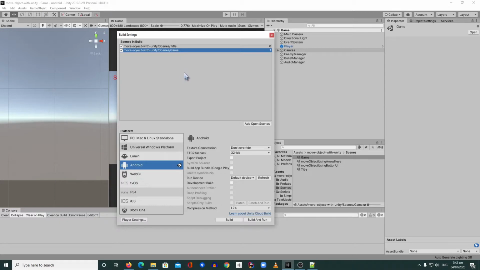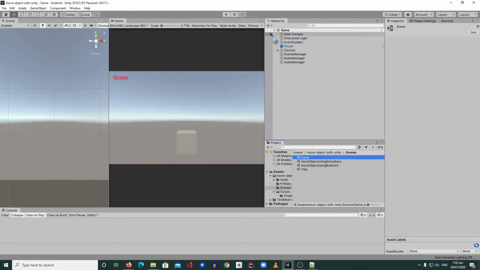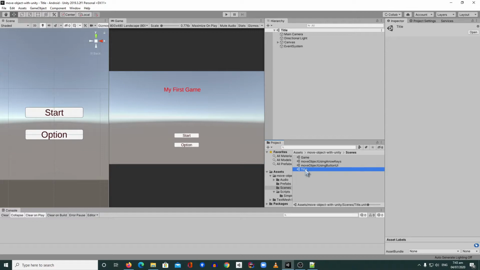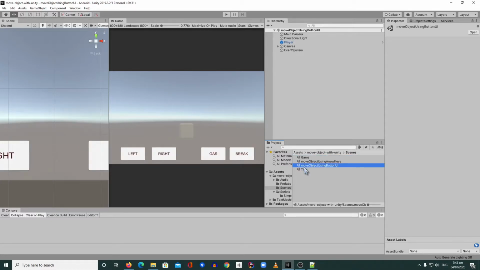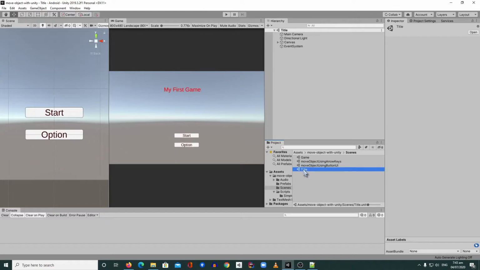To load the game scene from title scene, we need to create a code for that, and I'm going to show that right now. So click this X button, and then alright, let's go back to our title scene. I'm just going to double click it. You can easily switch scenes just by double clicking them. See? So yeah, I'll go back to our title.